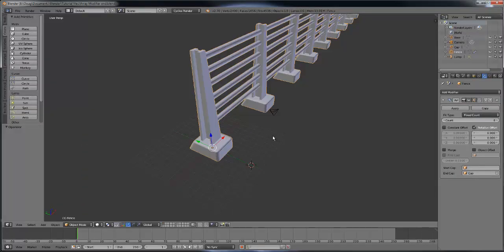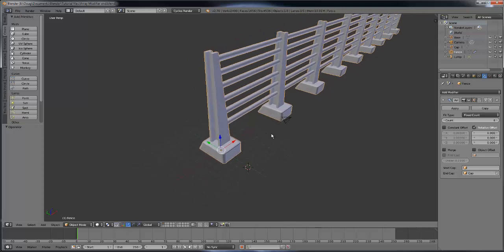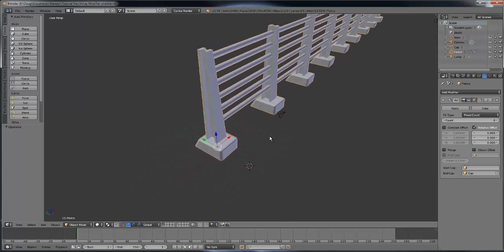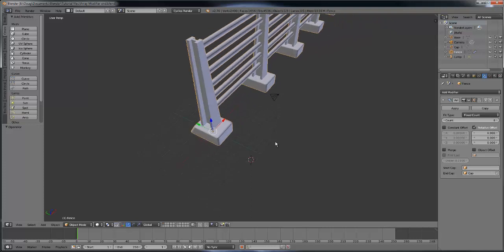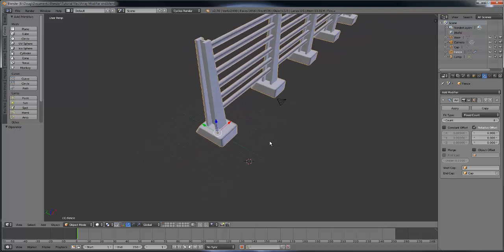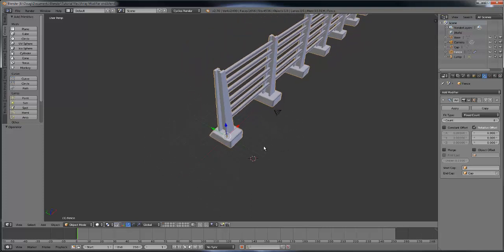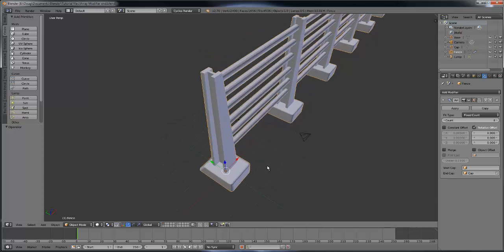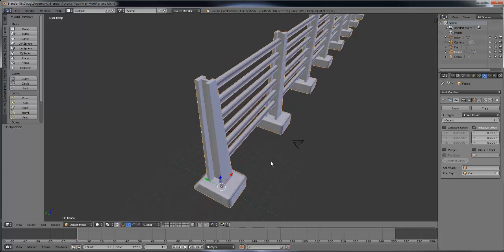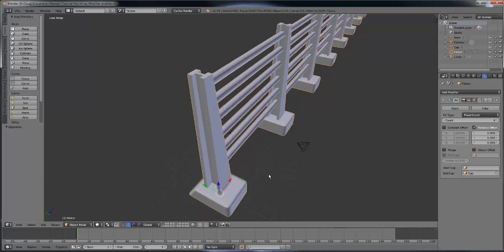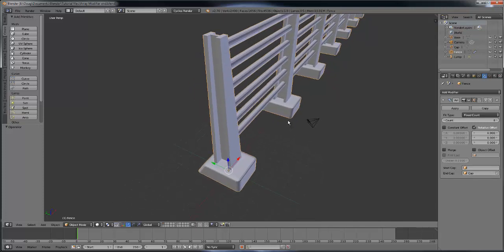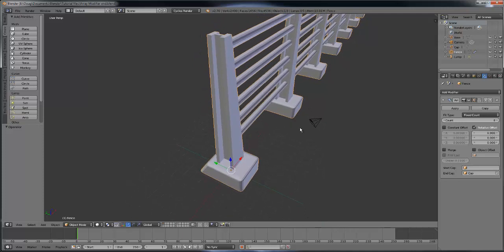All right, hi Connor. We are back and we have our fence done. So we are going to do a little bit of stuff with this just before we head off to start on our main enclosure. We need to add another modifier to this fence so that we can use it in our scene really easily. And the modifier we're going to use is a curve modifier.